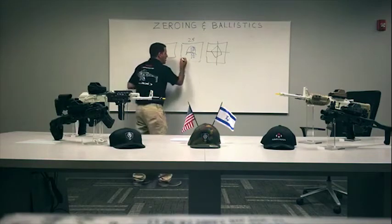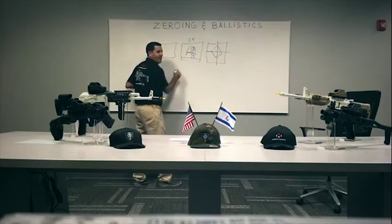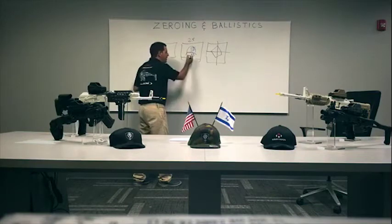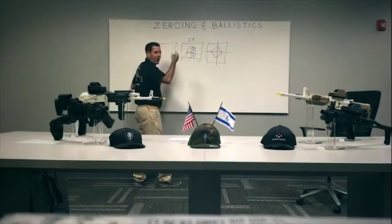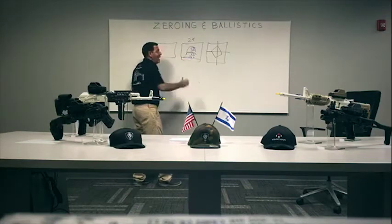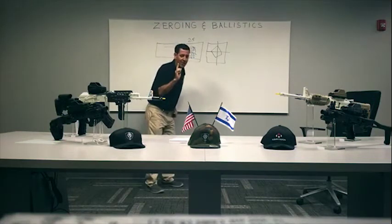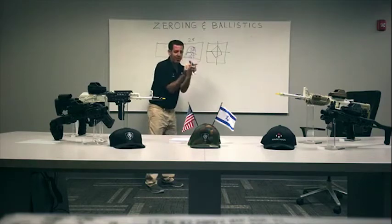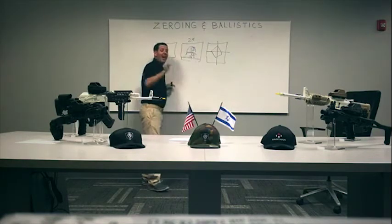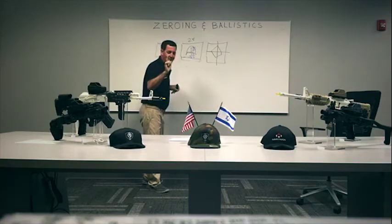So on all of our targets on the bottom, you have a little map. And it says, okay, if you're using an SS-109 or M855 round, this is where you need to hit. If you're using a long barrel, this is where you need to hit. So it explains to you on the bottom where you have to bring it. I'm putting the target at 25 meters, but I'm not hitting at 25 meters. I'm either hitting low or I'm hitting high, but I'm not hitting exactly at 25, okay?